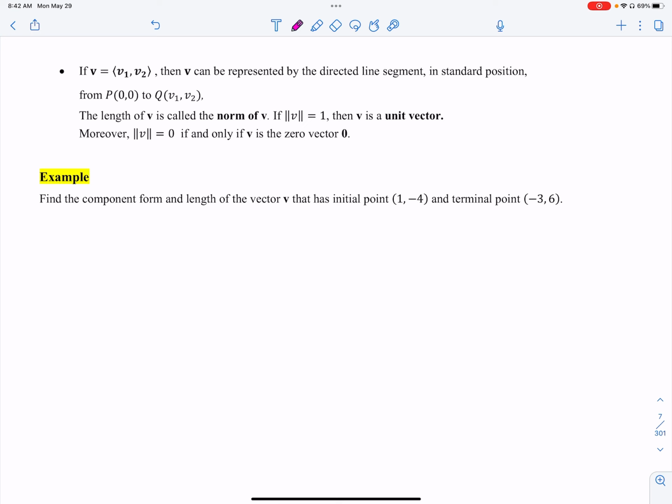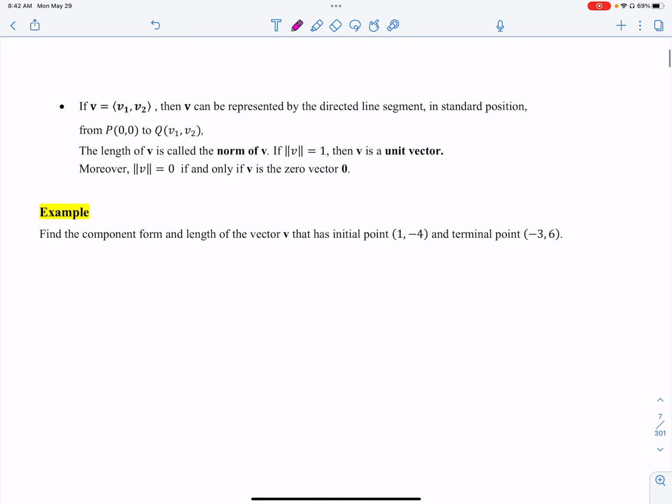Another name for the magnitude is the norm. We're not going to see this much in this class, except for we're going to call something a normal, and that'll make something different. But the norm is used in other applications, just not too often in Calc 3, but you may see it in your physics courses. Okay, the length is called the norm, or the magnitude is the word that we're going to use.